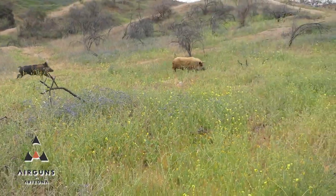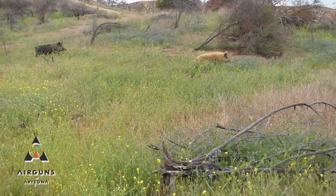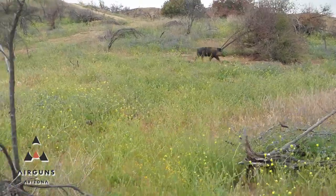So it was a really fun hunt, but I'll tell you what, it was touch and go there for a little bit because the other two pigs, they didn't want us being there. They didn't want us around, and they hooked around when they finally got off of the pig. We got them off of him. They come around the back side, and we had to pay attention. And at one point, they got up about 5 to 10 yards from us, and they weren't very happy that we were there.